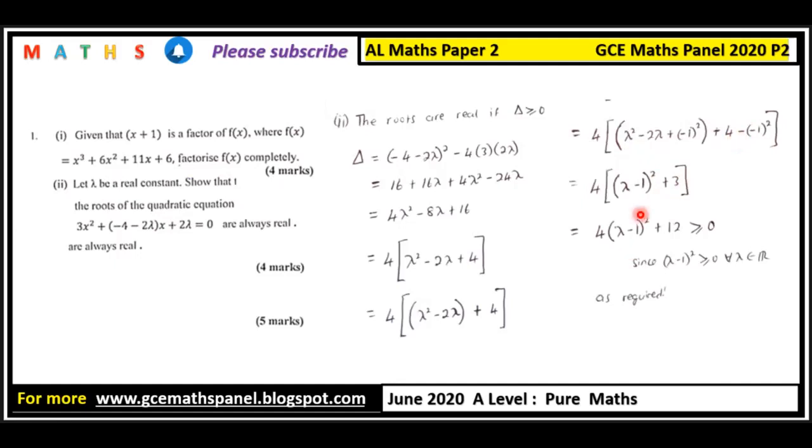At this point, we can expand or we can leave it like this. You have 4(λ − 1)² + 12. Normally, this quantity will be always greater than or equal to zero. In actual terms, it will be strictly greater than zero, because if this term is equal to zero, we will be left with 12. So normally it is strictly greater than zero at all times. So normally this one should just be strictly greater than zero. So what do we say? That since the discriminant is strictly greater than zero, therefore the roots of this quadratic are always real. That is the proof.